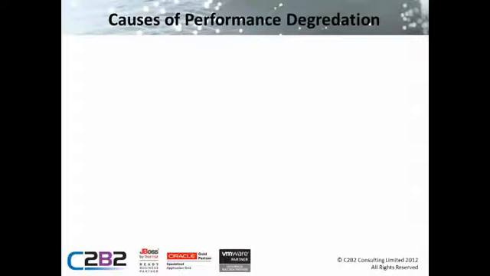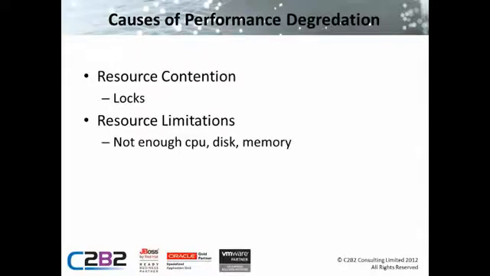So in week 1, we heard Steve talk about the causes of performance degradation. Now, resource contention does require careful tuning, as obviously you can't scale your way out of this sort of problem. That's more of an architecture and system design issue, and something that you might want to look into your application's design to solve. Resource limitations, now that can be addressed with tuning and the ability to scale yourself out of the problem. And if you can't scale, you'll find that you will hit a wall. There's only so much you can tune out of the system.